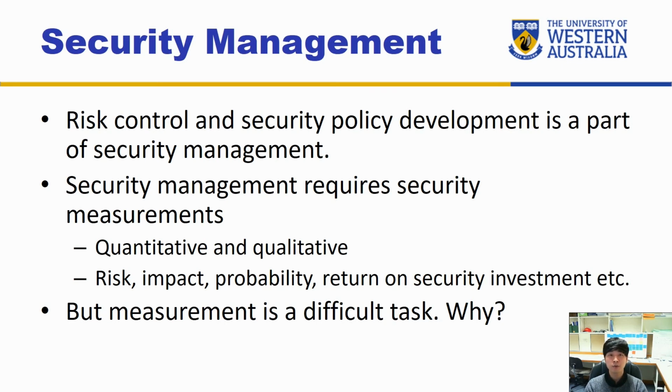And security management requires security measurements. So we quickly talked about some security metrics, and that's one way of measuring security. It can be either quantitative or qualitative. When you look at a system, it can be assessed as very secure, moderately secure, less secure, or not secure. That's a qualitative value. Whereas you have measurements like mean time to failure. For example, for a server, that's going to be a specific number value that defines how long it may take for it to fail when an attack happens.